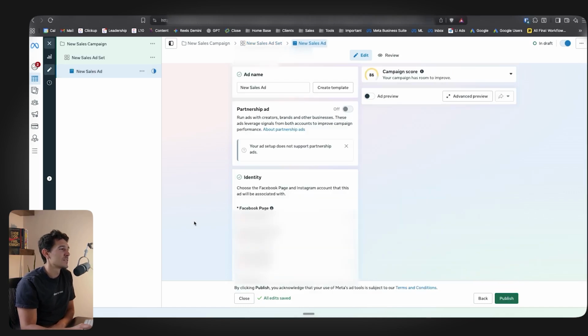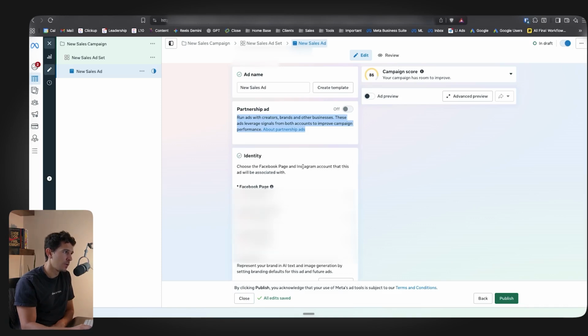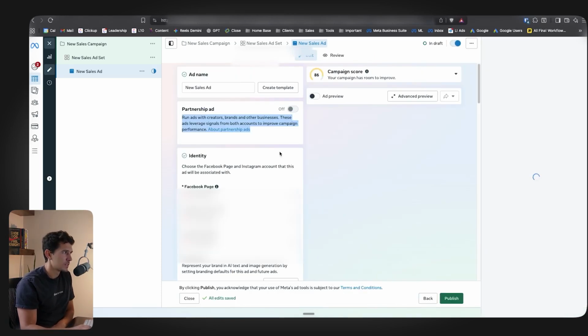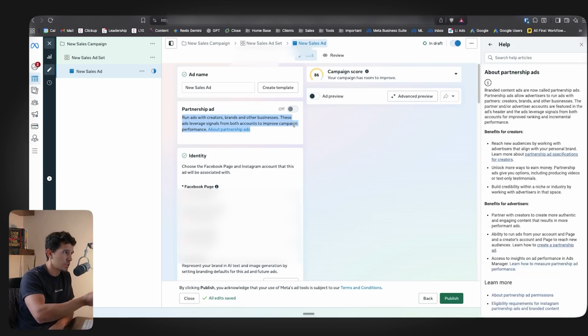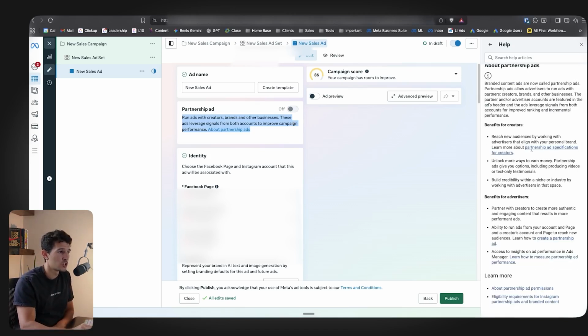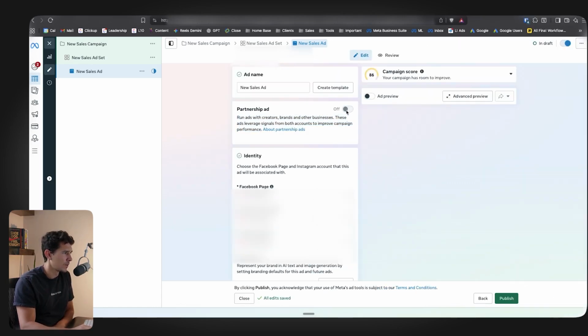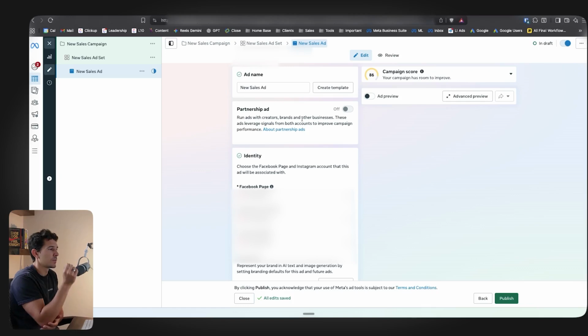Okay, let's go to ads. For ads, one of the most important things that you could do if you are running whitelisting is to select a partnership ad. Basically, what a partnership ad does is it allows you to hook in the influencer plus your brand together to show a shared experience. I don't have the ability to click it right now because I don't have assets loaded up here, but essentially you can show both the influencer that posted your ad and their handle connected to your handle. Partnership ads have proven to be a very, very effective, very strong way of marketing. And if you do have those relationships with influencers or UGC, I would recommend it.